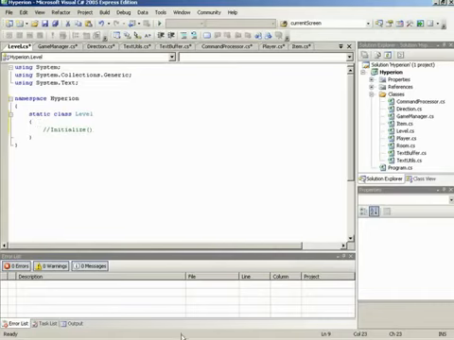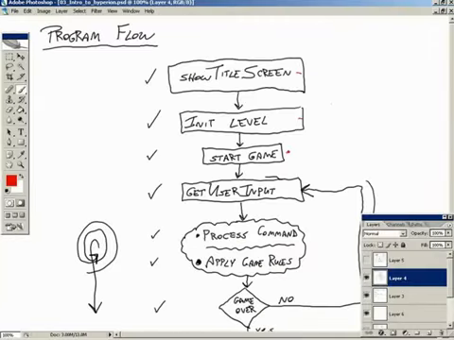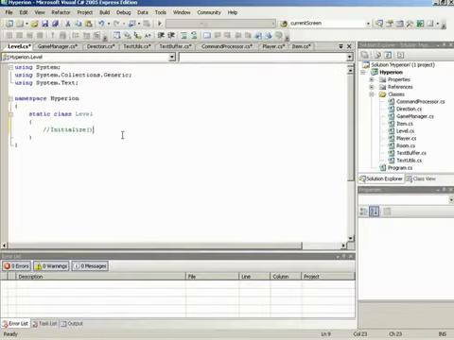And let's jump back over here to our black and white board, ladies and gentlemen. Initialize level, look at that, right there. And we've all seen show title screen. These are actual methods from inside our game. Okay, that's all. So initialize is actually very straightforward, very important, obviously. Build the level, place the player in the level.